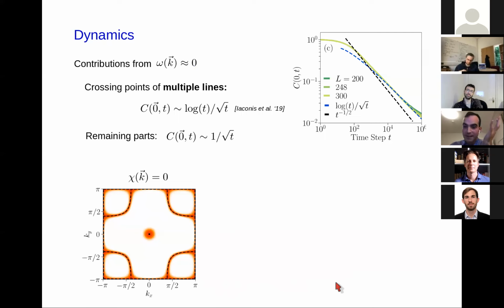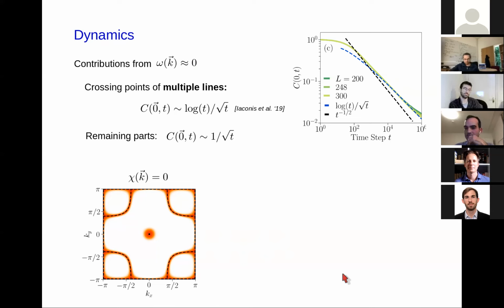And the reason why this happens, if you want to understand how it works, is that at this point, the contribution is 1 over square root of t because you have charge and dipole conservation, which in 2D leads to this 1 over square root of t. And far from these crossing points, you can think that doing an expansion along this line in the transverse direction is pretty similar to having a 1D system and doing an expansion around a particular mode. And then in 1D, we already saw we would obtain this diffusive behavior.